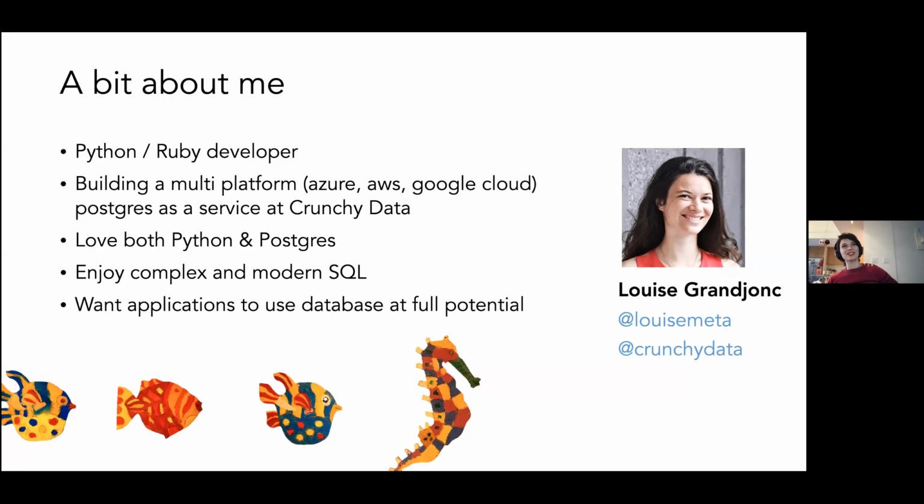And what I'm doing there is building Postgres as a service, a multi-platform one, so you can create your Postgres as a service with an Azure or AWS or Google Cloud server. I've been working with Python and Postgres for a while now. I've always been kind of excited, weirdly, about Postgres and performance. And that's kind of how I came to giving all these talks about performance, about what you can do, about indexes and stuff like that.